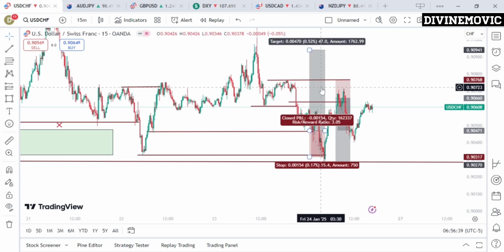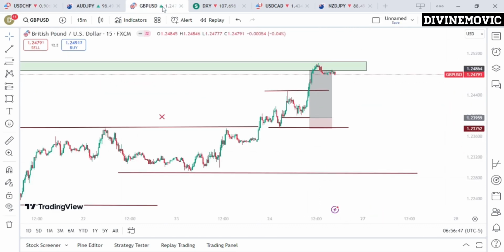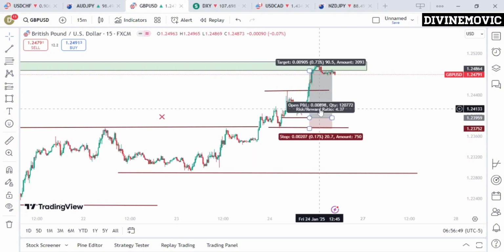Look here closely. You see that it's simply a 1:3. Look here, a 1:3. GBPUSD, look here, a 1:4. So I'm focused on the patterns and the risk to reward, because the risk to reward is simply going to help me recover from any loss that I have initially and even give me more. If I take 5 trades and I lose the first trade, if I win one, I'll recover the 3 trades I lost. If I lose 4 trades, then I'll now be on a drawdown.